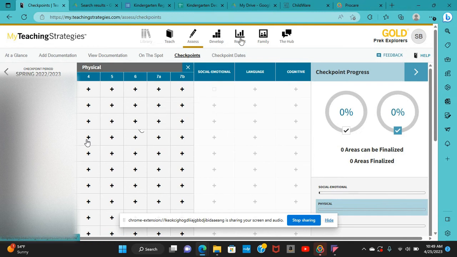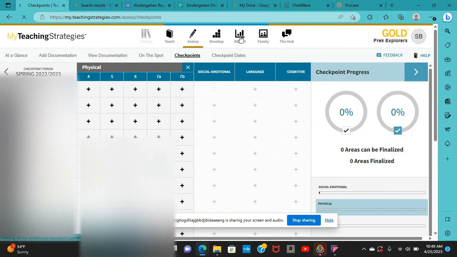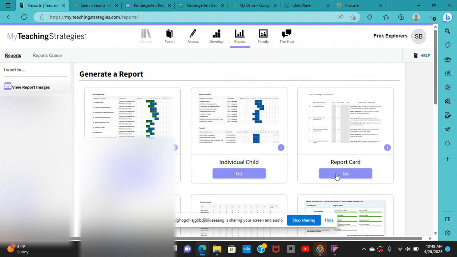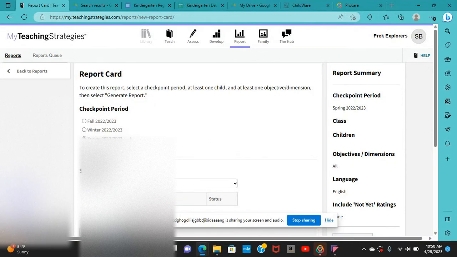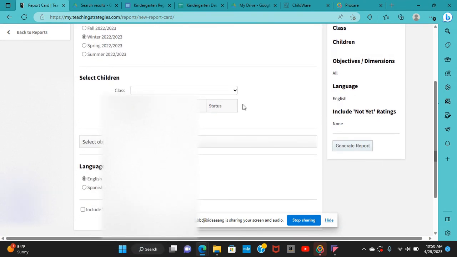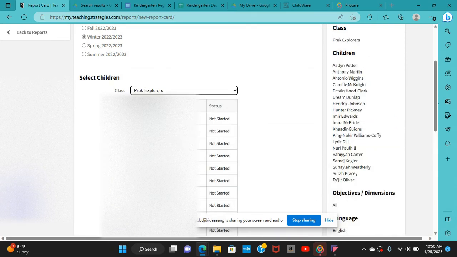After we're done with these, we usually do a report card. So we're going to go to report, generate report card, and I'm going to click on winter just so you can see what the report card looks like. It'll say what class, pre-K explorers. It'll say which children.